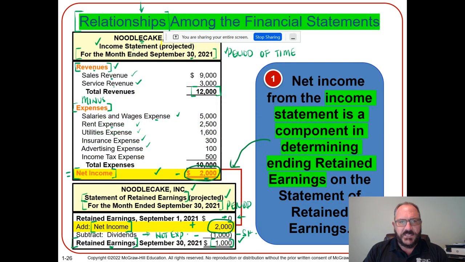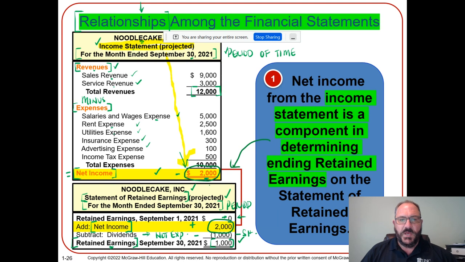All right, next thing, and to be honest with you, when I was a student like you, this is one thing I didn't get right away, actually, till I almost graduated. But if you understand it, it really helps you get the idea. So if you take a look here, we're starting with the income statement. When we come all the way down to the bottom line on the income statement, we wind up with a number. Right here, we made $2,000.